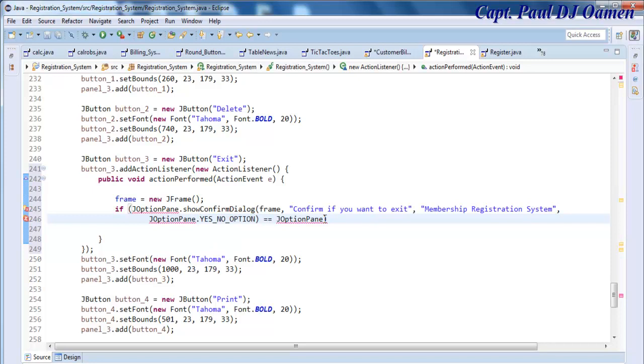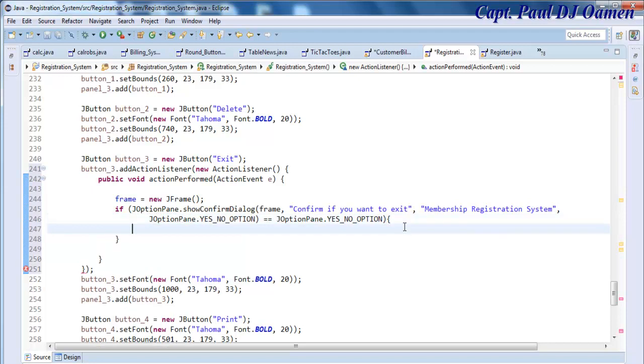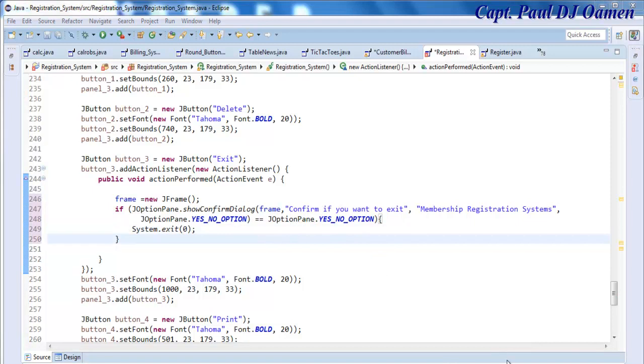Paste that there, and here just gonna enter curly braces there, and then we say System dot exit there. Okay, that's it, looking good.